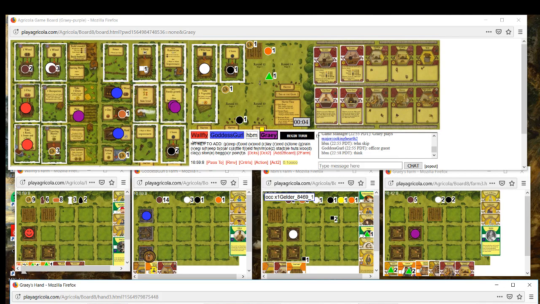Oh yes, I forgot Gilder is also going to be very annoying this game. It's going to cut even more food out of this game. We definitely need to take a 3 food action here. But yeah, this is going to be a struggle. Officer, again, is another food card that cuts food out of this game, so it's getting really tight here.